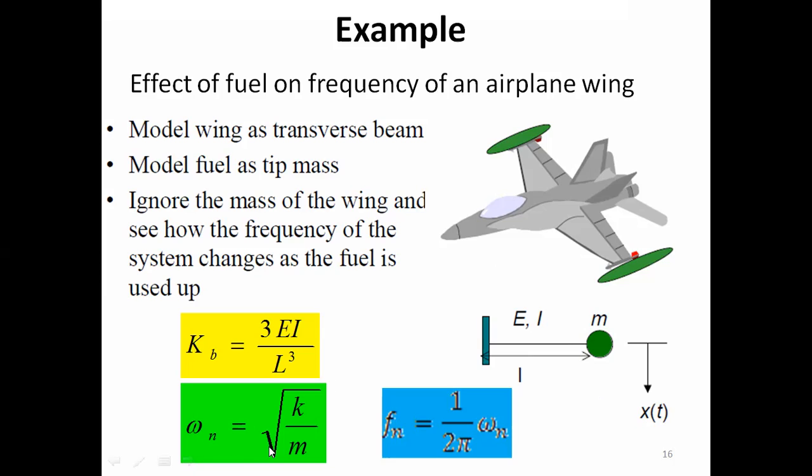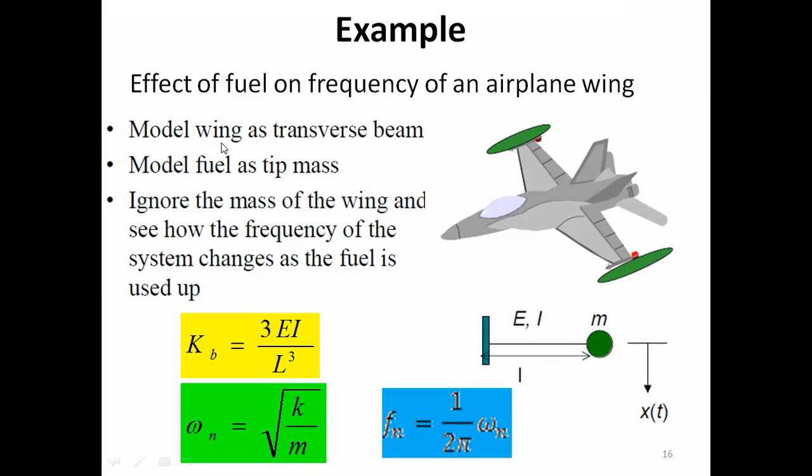Omega n, as we studied in our previous lectures, for 1 degree of freedom system, the circular natural frequency is equal to the square root of k by m, the undamped natural frequency. And the frequency Fn would be 1 over 2 pi times omega n. K, actually now we have a cantilever beam, and for the cantilever beam we have already developed a model for the stiffness. Beam stiffness is 3 EI by L cube. So we have the model for the stiffness of the cantilever beam.